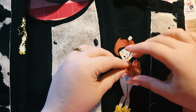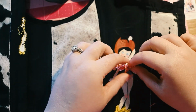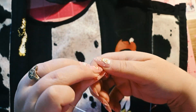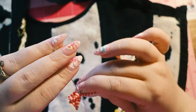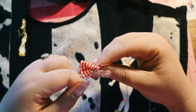Then for the top for the lady, I had some leftover trim that was this red gingham pattern. And I felt like it would be a really cute top, so I twisted it into this little bow shape and sewed it together and then sewed it onto her. Easy peasy.